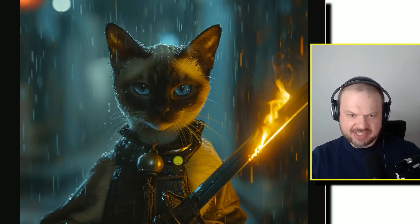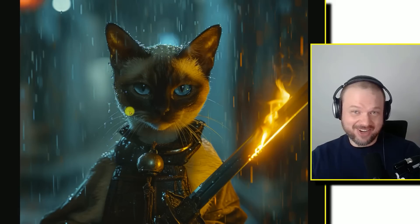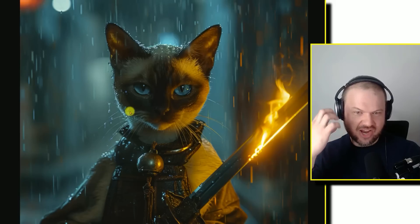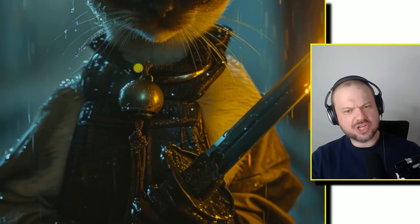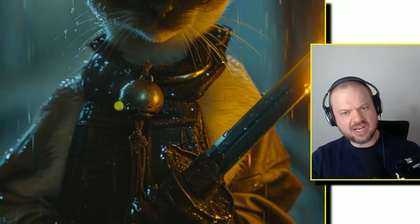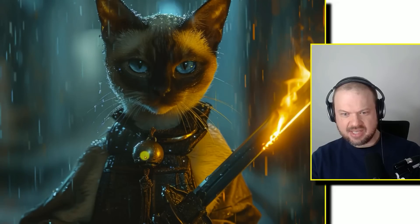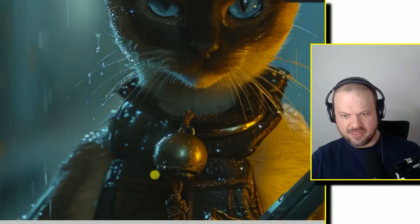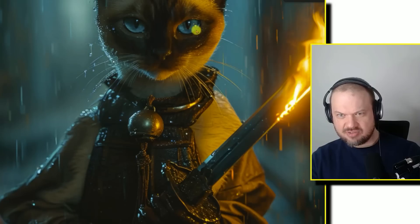Here's a few that I did in MidJourney. I'm very impressed with the lighting on this one. Notice the blue light falling from the back and reflected in the little droplets of water. If you've ever owned a cat and it got wet, it'll have those little droplets that kind of just hover on top of the fur. Notice the lighting is accurate — the blue lighting from this side, the reflection, the reflection of the fire here. There's a blue light reflected in the eyes and also in the ball. The fire is reflected in the eye, in this collar, and in this necklace.